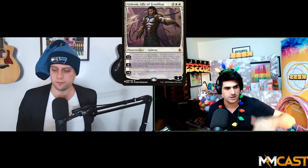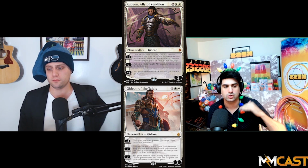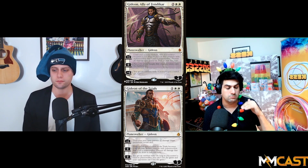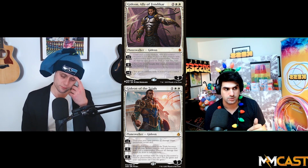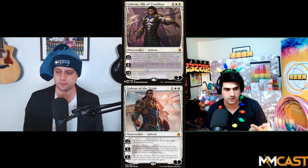Ally of Zendikar was too good. Then Gideon of the Trials was good enough to be a top tier card. Then for most of Standard with Ixalan block, white vampires and the Adanto Vanguard based white decks were top tier. There was a period of time where white was very good in Standard. So when they course corrected to make it not the best color, that's when it starts being noticeable that it's bad everywhere else.